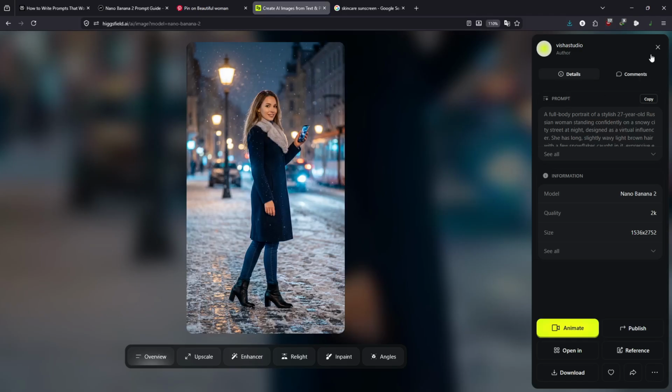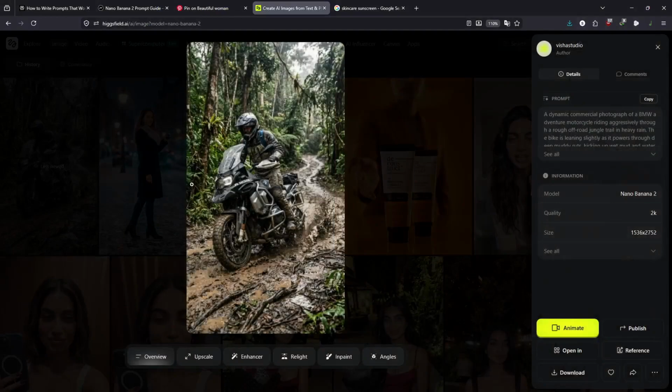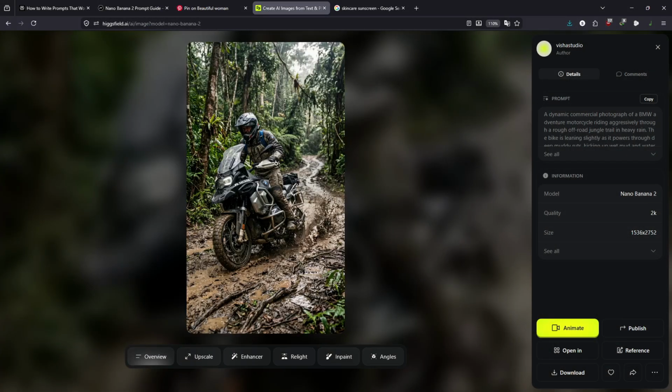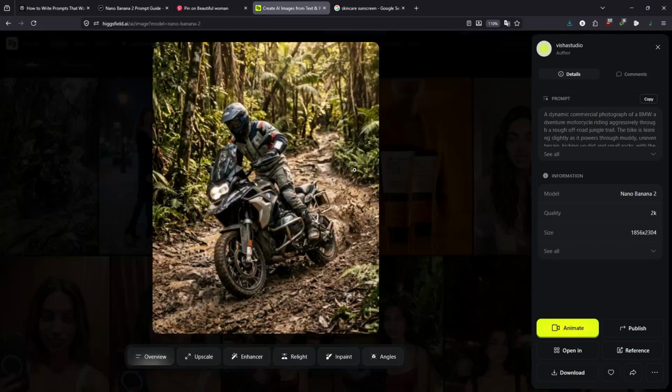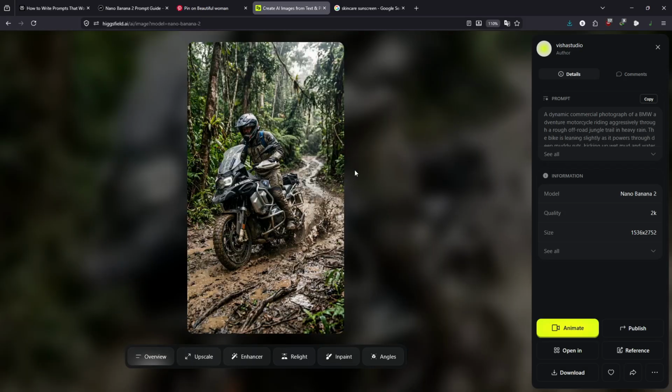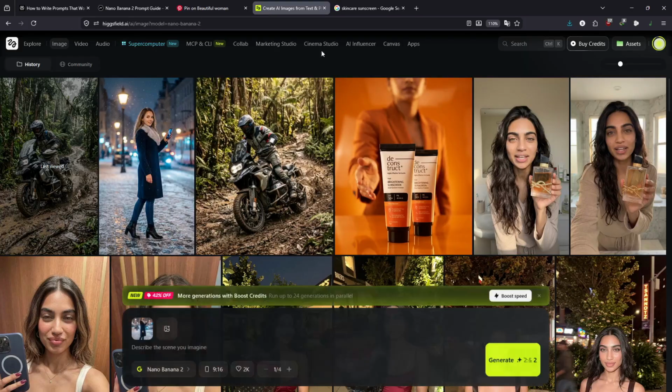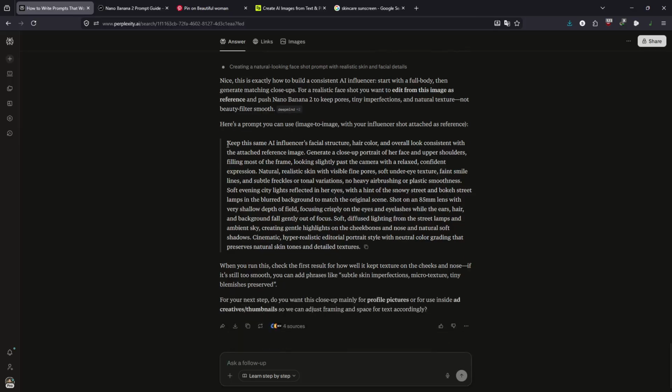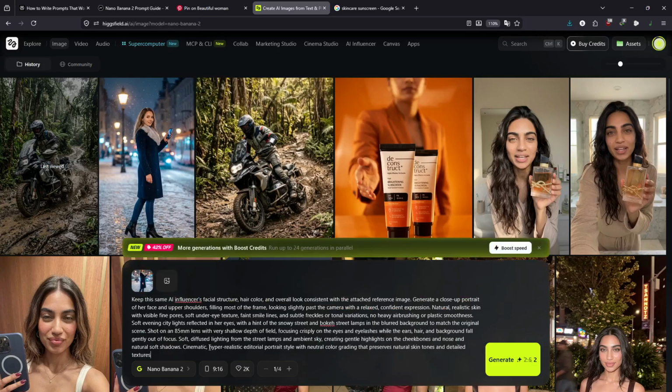And now you can see I'm going to copy and paste this out, and here you can see now this feels a lot more natural here, and you can actually see that okay, this is a rainy weather and this is looking nice, and this is much better than this here. You can see this is how it was looking and this is how now this is looking. So you can properly feel that okay, rainy atmosphere is also there, and you can add rain as well. Okay, so let's just keep this here, and let's just copy it out, and let's just paste it here. And now what it is going to do, it is going to create this close up of the face here, and let's just click on generate.